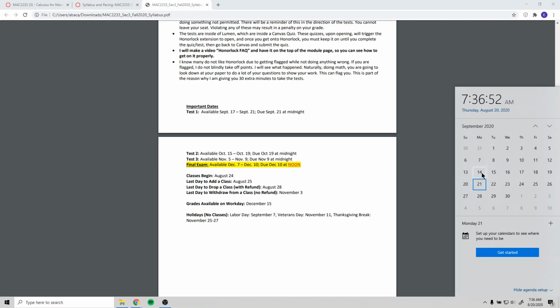And really, once you sit down and take the tests, you got to do it in one sitting, but that's really a benefit for you in this type of scenario, is you can do the test when you're most comfortable.